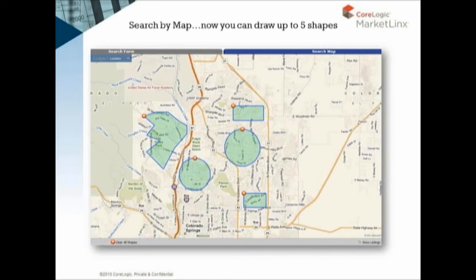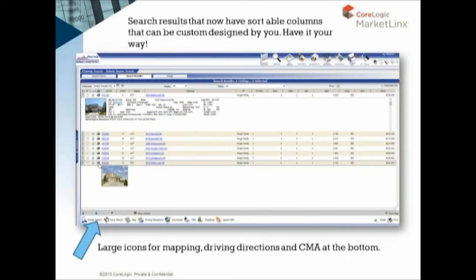We also have a polygon search, which allows you to draw up to 25 different points on the map, which means you could draw 5 25-sided shapes on the map if you have the time to do that. You can mix and match your shapes like I have if you want to, but the maximum number is 5. So you can be searching in 5 separate areas at one time, all going off of one base set of criteria. So again, that's a huge enhancement from the previous version.